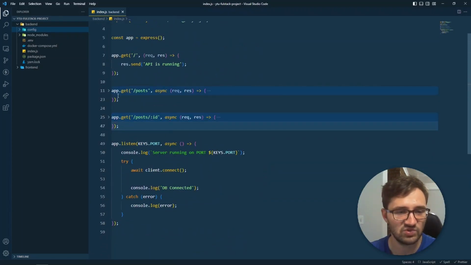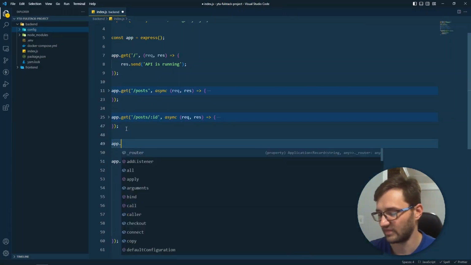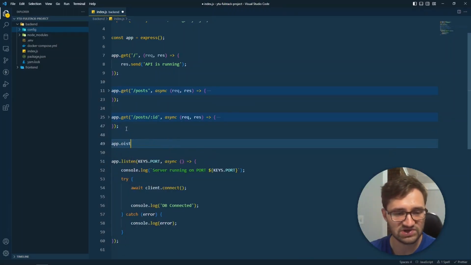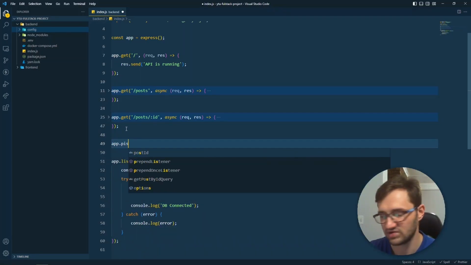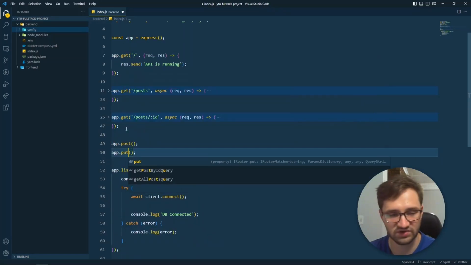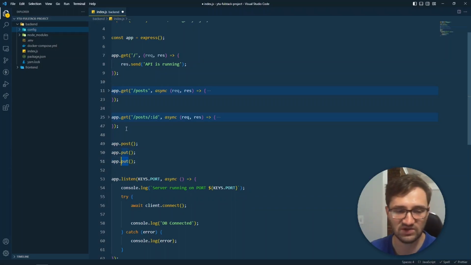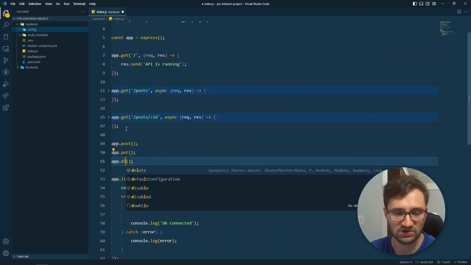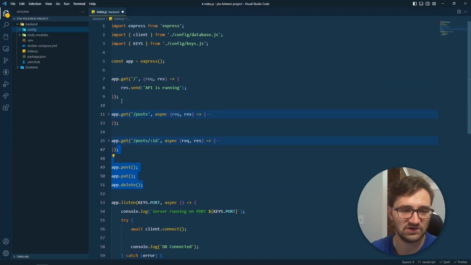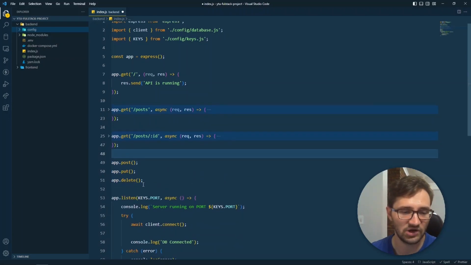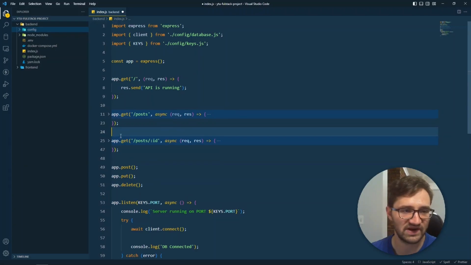So now we're going to need one for app.post when we create a post, app.put command to edit a post, and then we're going to need one for the delete command. So instead of continuing in this file, you can see it's going to become very big, especially if I don't close it like this. It's going to become a lot of code. So let's start structuring this better.